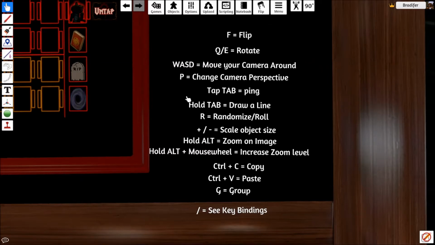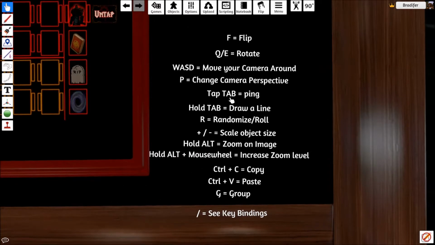We're doing a tutorial on just how to use some of the commands in TableTop Simulator. I've got them written here. I know it's not super clean, but let's just get started.